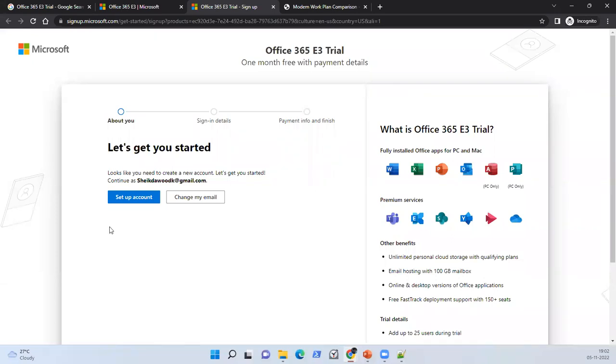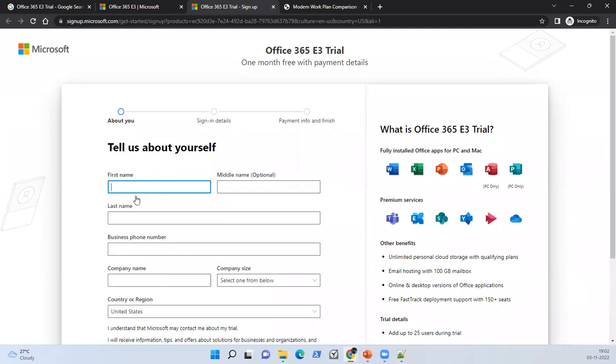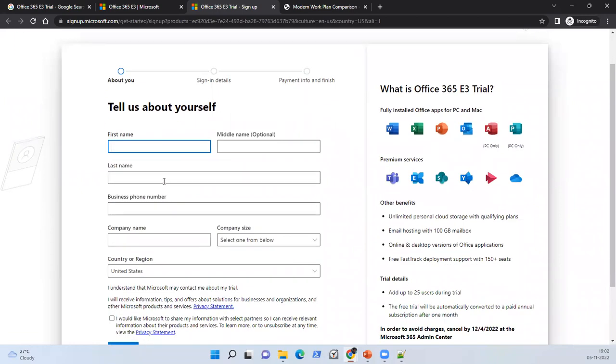Okay, and then if you are on this particular page, what we are going to do is click on setup account. To set up your account, you need to provide the details to Microsoft, which is very common, right? So let's provide all the details required.